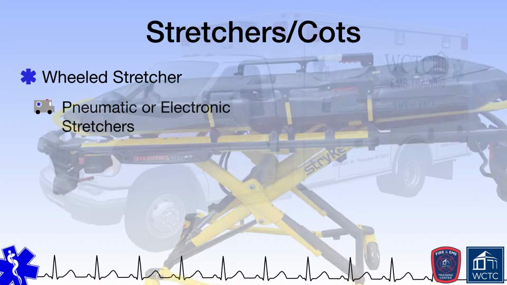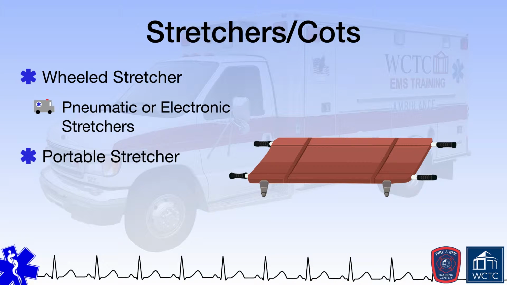A portable stretcher is simply a piece of fabric or something similar stretched over a frame with handles at the top and bottom. These stretchers do not have legs like a wheeled stretcher and therefore are not ideal for patient movement, especially if the patient is heavy or must be moved over a long distance. On the other hand, the Spartan nature of a portable stretcher makes it much easier to use in restricted or limited access areas. Portable stretchers may also be used in conjunction with the ambulance's bench seat to transport more than one patient at a time.